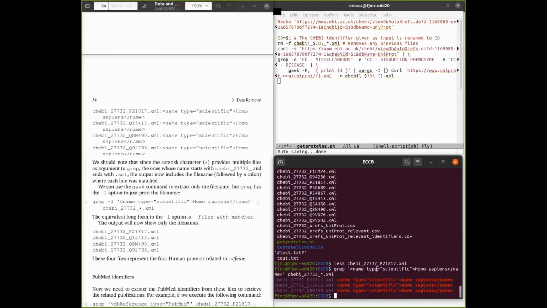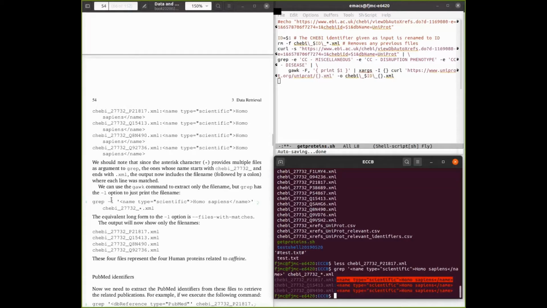We have the name of the file where that expression is, and we have also the expression that was found in the file. We have this in two different colors. But the second one, in our example, is not needed, because we were looking for Homo sapiens and it has the Homo sapiens. What we want is the name of the files.